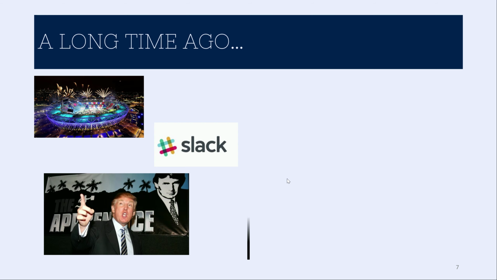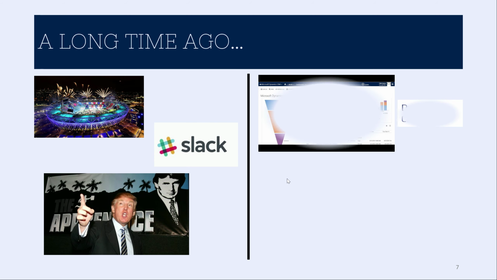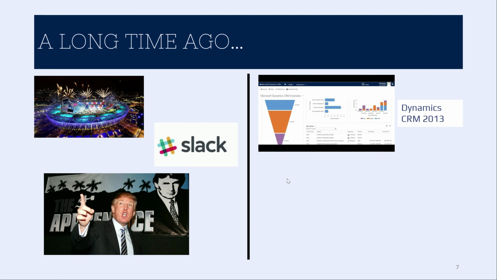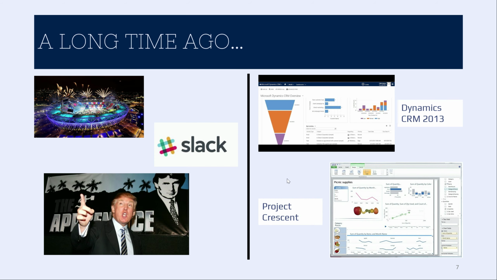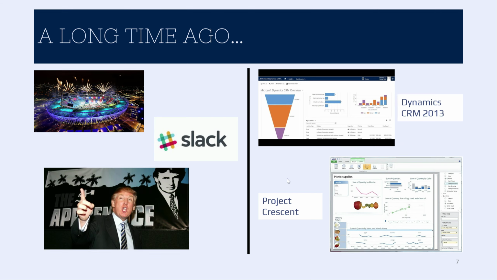Everything was great. From a technology standpoint, we had at the time Dynamics CRM 2013 as an on-premise and also online customer relationship management system. And at the time, Microsoft was developing a little something called Project Crescent, which we'll go back to shortly. But you can see, looking at the interface, it's got that Office 2010 look and feel to it. It obviously shows its age quite a bit. So when we focus a little bit more on Dynamics CRM 2013, what reporting options have we got in there, or had in there?